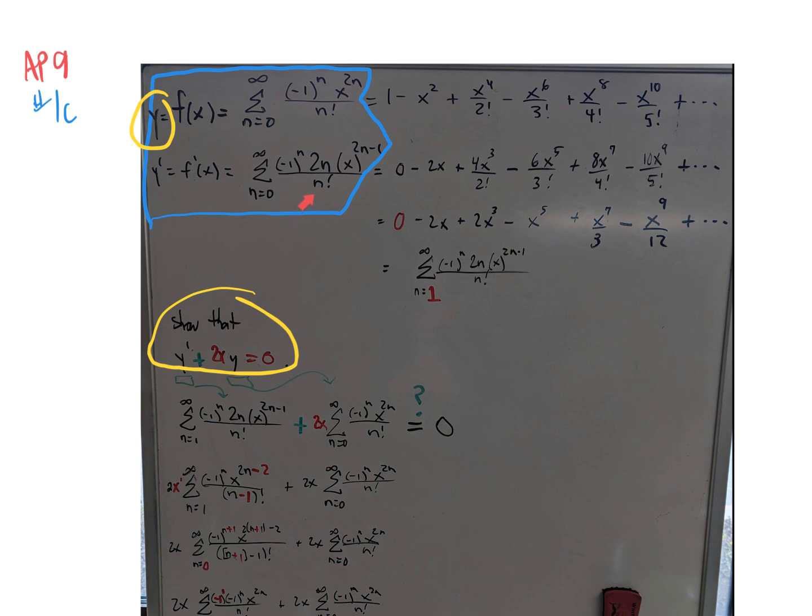All right, notice right away that when n is equal to 0, this first term is 0. So we might as well rewrite this with a lower index of n equals 1, which gives us that first term. All right, let's do the substitutions. So we'll substitute in this series for y right there. So 2x times y, 2x times that series. And we'll substitute in this series, which we're rewriting this way, for y prime, which will go right there.